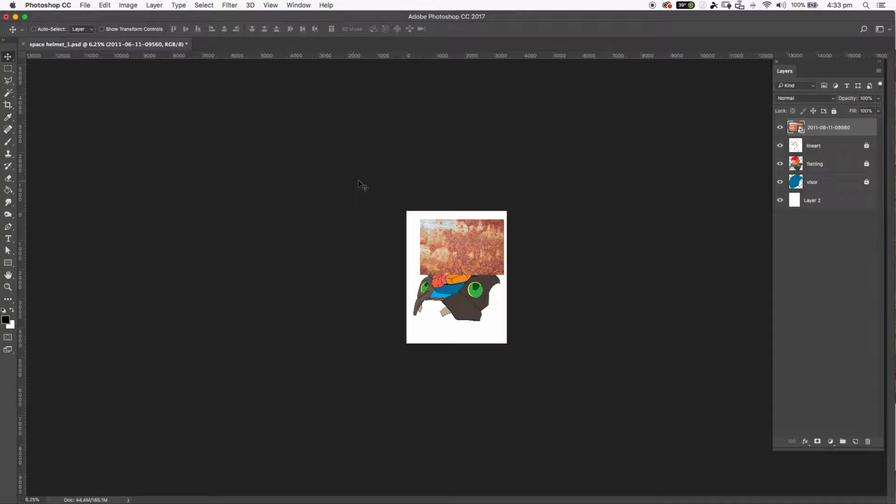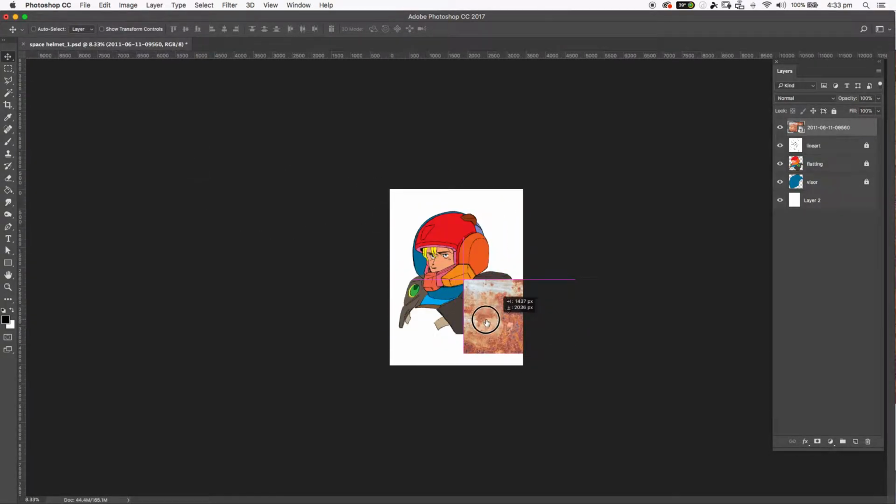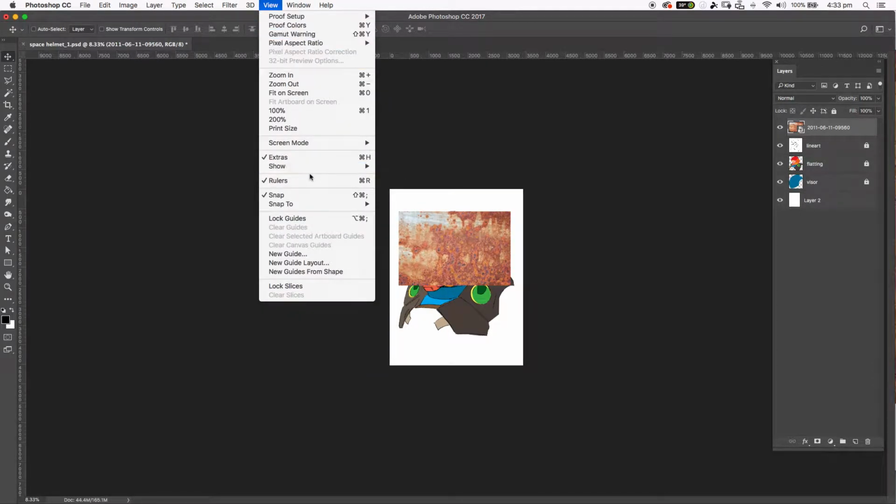Now, this is one that I've used for many years before artboards came along, and that is stretching out your canvas. Now, you may want to maintain that in paper size. So what I'd recommend is bring up rulers if they're not already up.